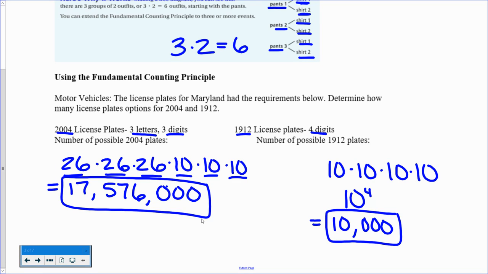Okay, so the more options we add in, so the more letters we have to select or the more digits we have to select, the more we're going to be multiplying, and the larger amount of options there would be for license plates. You can use this concept for passwords, right? We need a lot of passwords these days with different online accounts. Some of them require a certain amount of characters. Some of them say you have to use a special character. You have to use an uppercase letter, a lowercase letter. So all those different things you have to select are going to make it larger and larger amounts of possibilities.